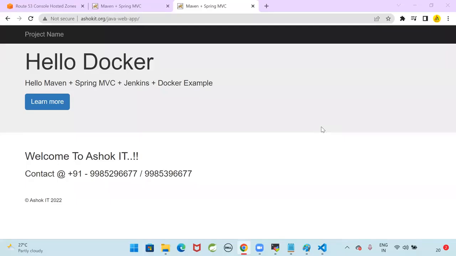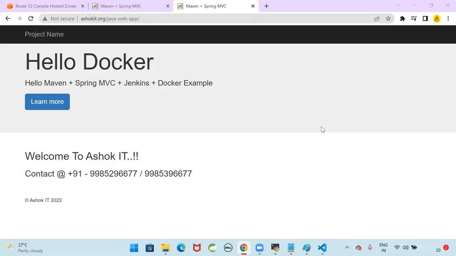So with this, we are able to run our application on the Kubernetes cluster by using a load balancer service. That load balancer we are able to map to our domain name by using Route 53. Okay, this is fine. Today, how many applications are running in the Kubernetes cluster?